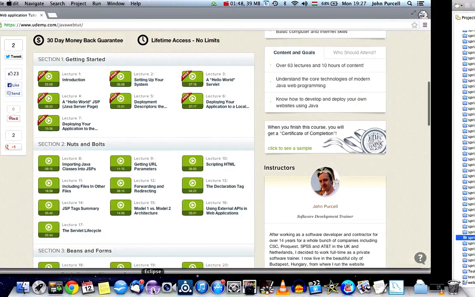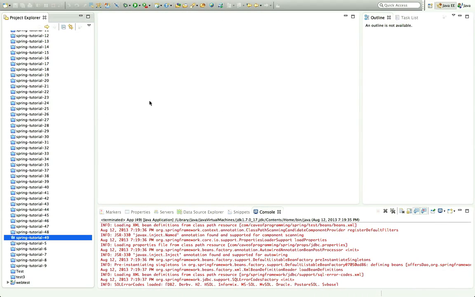So now to create a basic web application, which is the first thing you need to do, well, you could create a Spring web application out of the box with the Spring Source IDE or something like that. But I'm going to use just normal Eclipse here, and I'm going to start by creating a non-Spring web application, and we're then going to Springify it. So I'm going to take this step by step and build everything up from scratch so you see exactly what Spring is doing here.